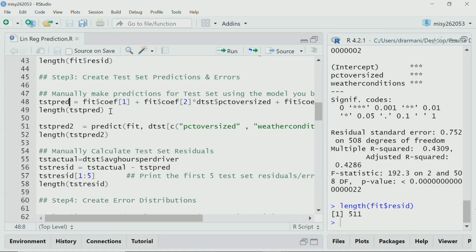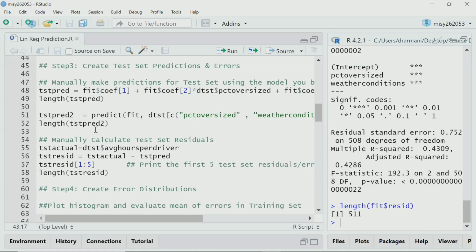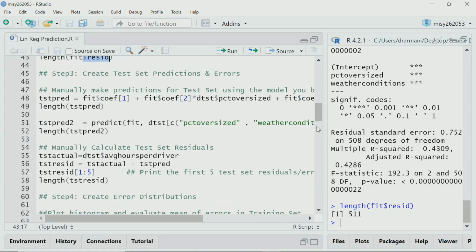Errors means residuals. So we have the residuals here for the training set after $sign, dollar resid. But for the test set, we have to estimate them just manually.